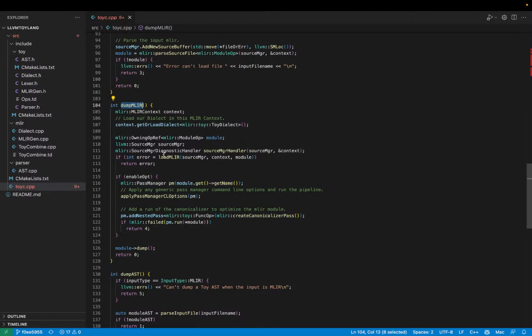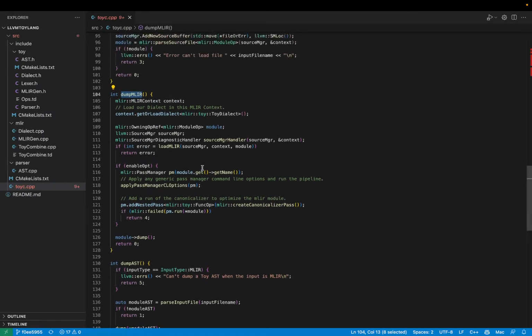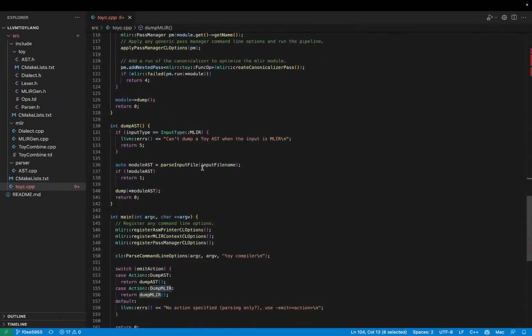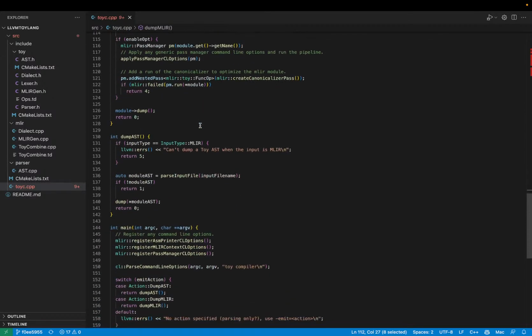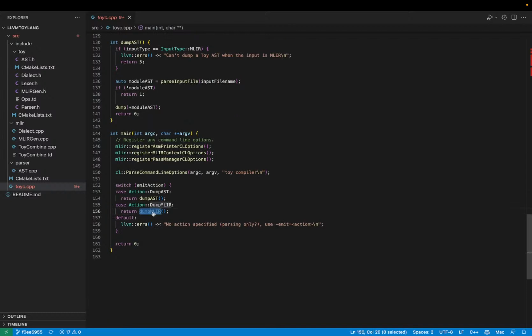Dump mlir basically tries to dump. First it loads mlir. Dump mlir, let's check again.